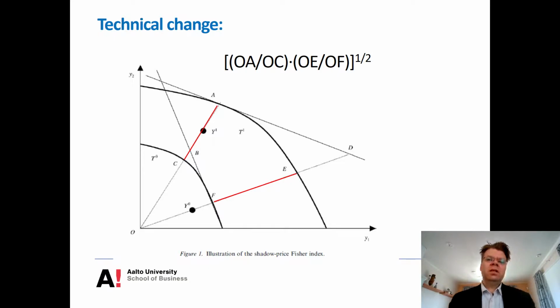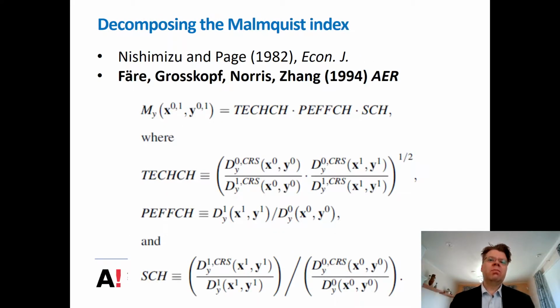The scale efficiency would be, of course, similar to this. So scale efficiency is comparing, if I take a couple of steps back, here this bottom part is just using the distance functions relative to the variable returns to scale and constant returns to scale technology. That's how this scale efficiency change is measured.